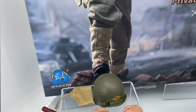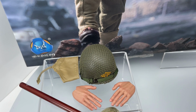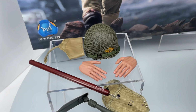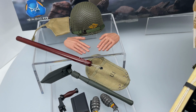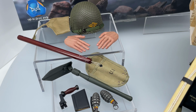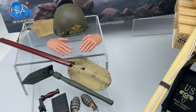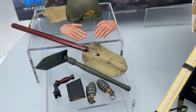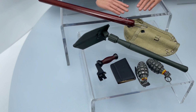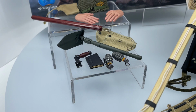He comes with his gas brassard, which is that thing next to the helmet. Comes with a die-cast style duck, as we called them in South Africa. The famous bendy hands. His button hook. Die-cast trench tool, which during World War II and World War I, but World War II, they used to sharpen those and use them as weapons for when they ran out of ammo in a firefight. Comes with its cover to clip onto his webbing. 2 fragmentation grenades, which are also die cast. The carry handle for the BAR machine gun. And I've left the magazine out so you can see the bullets. Really nice detail, eh?